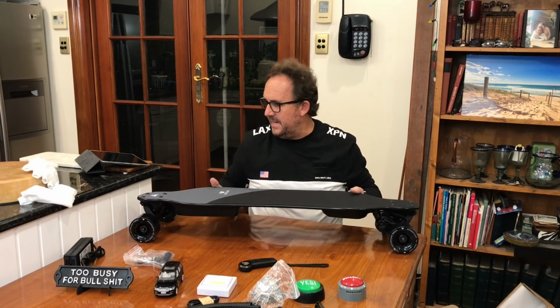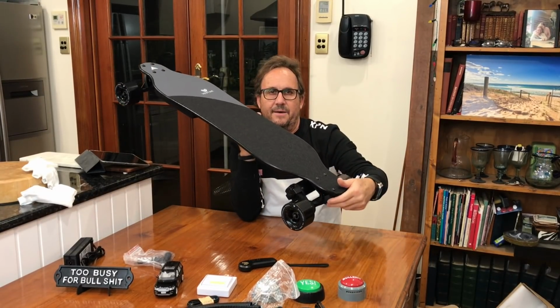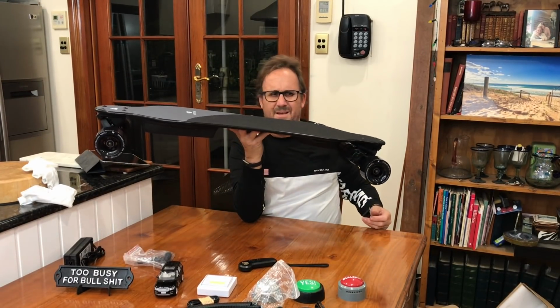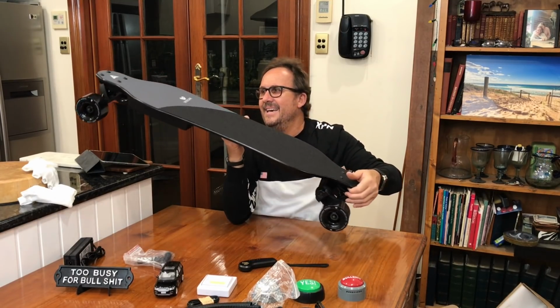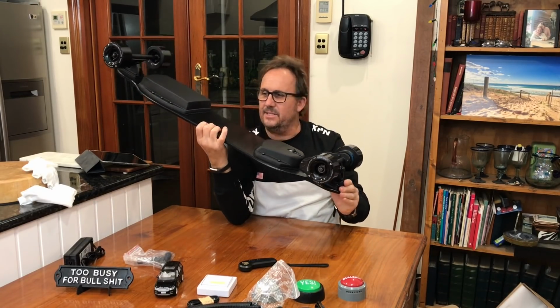Metal belt covers. I love the whole look of this. Let's have a look at this. We'll get it and have a look at it now. Look at this. Oh, it's super light. So it goes to show you a lot of the deck weight comes from the deck on these boards, because this is a super thin deck and it's a lot lighter.